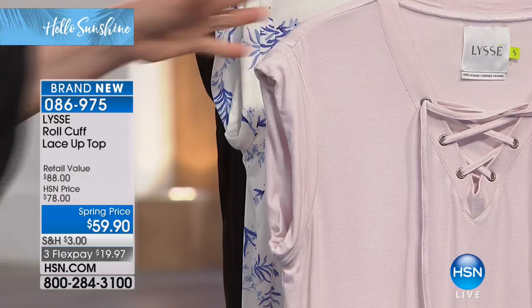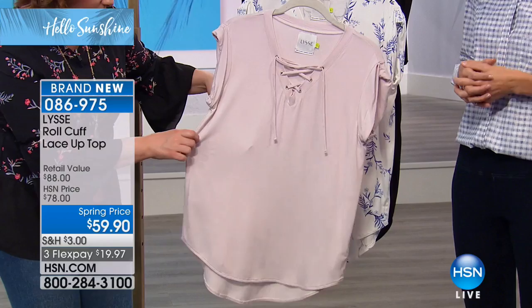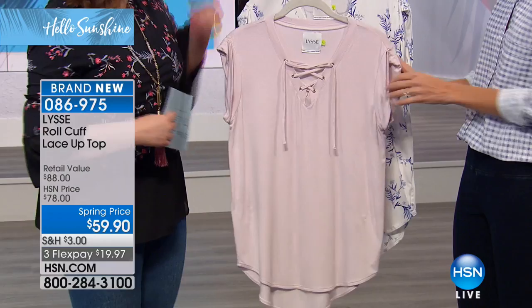The fabric on this you're not going to want to take off — so good and buttery. This is viscous rayon with 5% spandex. We cut it with the shirt tail hem intentionally, giving you a more relaxed fit around your hips — not too tight, not too close. You're going to have that relaxed amount of movement. The cap sleeve gives a little bit of coverage with that nice roll detail on the edge.